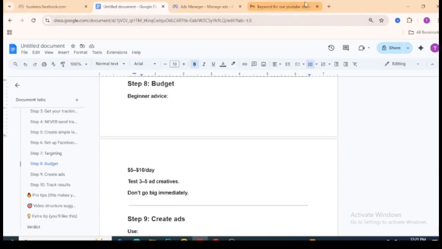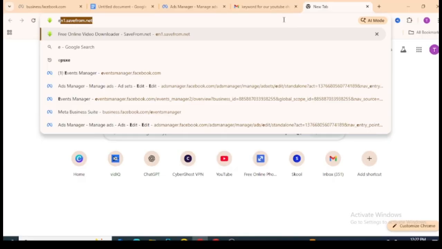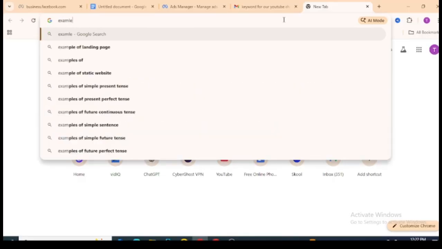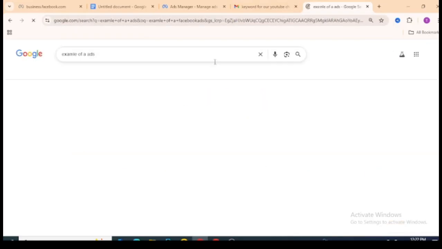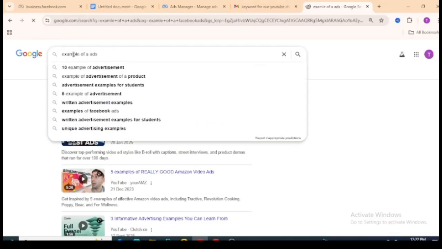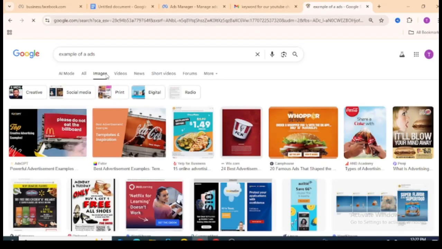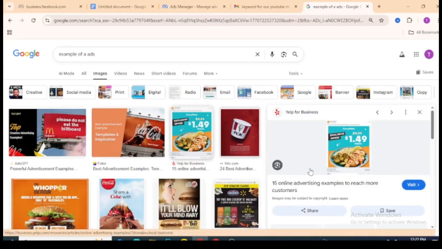So let me show you an example of a Facebook ad. I want to use image, right? So these are examples of Facebook ads. Let me click one of them so you have an idea.